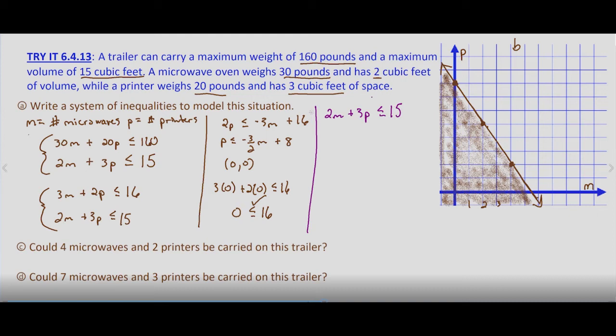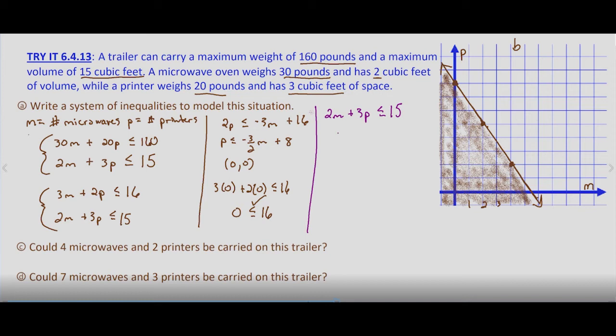It makes it easier to graph, and that way it makes it easier to plot 3 points as well, instead of just using 2. And as a general rule, unless I'm strapped for time for some reason, I want to graph 3 points just to make sure that I haven't made a mistake.